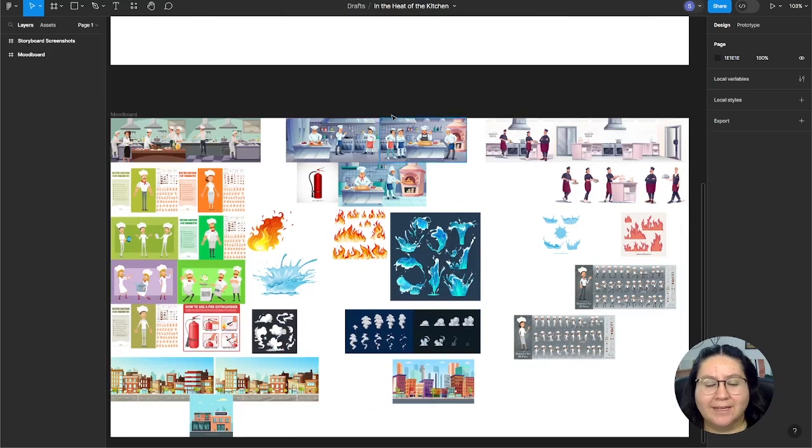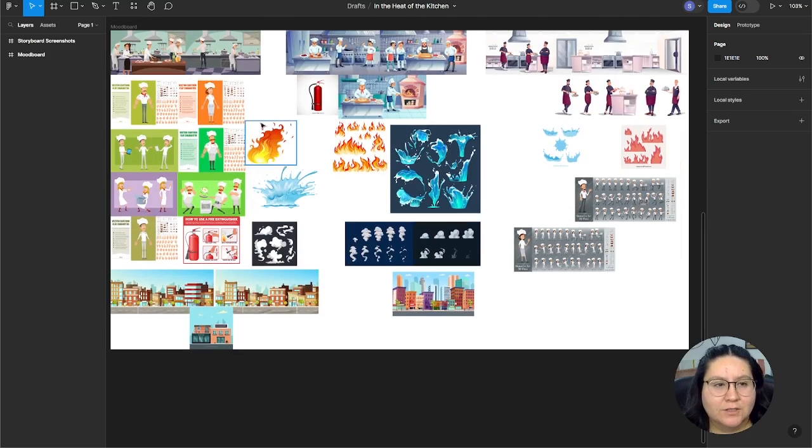And then I went ahead and created a mood board. So I like to create a mood board for inspiration and just to get an idea of where am I going with things, explore different styles, think about what message am I trying to convey with my visuals, and so I create a mood board. I've decided to go on this what you see here on the left, this style here. I think that fits what I'm going to do really well, and I found some really good characters to convey that message.